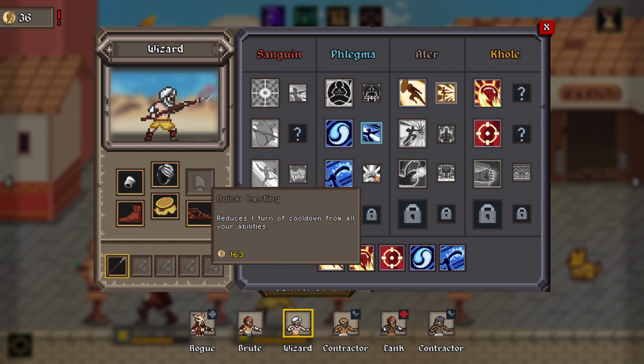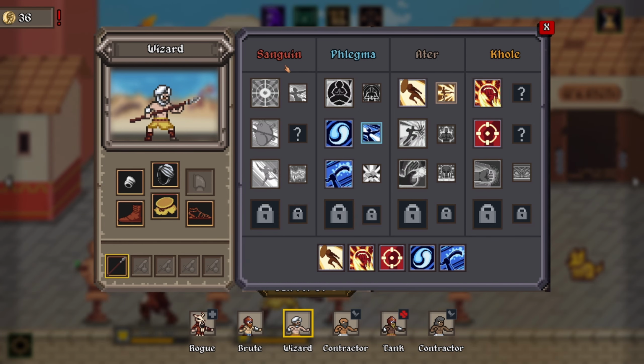I might try the toxic whiff on him. Pulls enemy closer, that's useless. Every basic attack, that's kind of useless to me too. Okay.